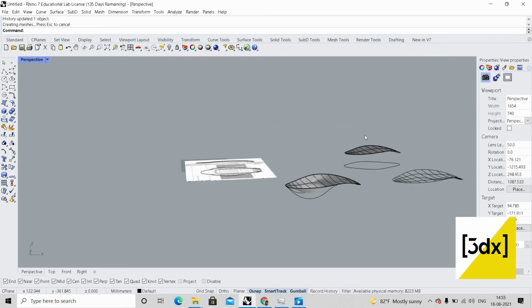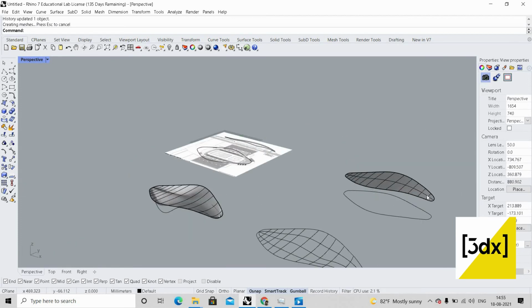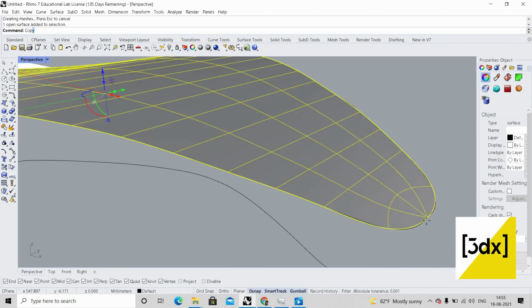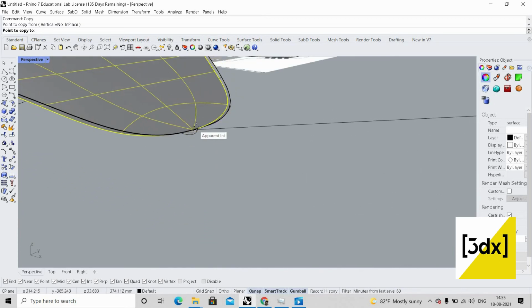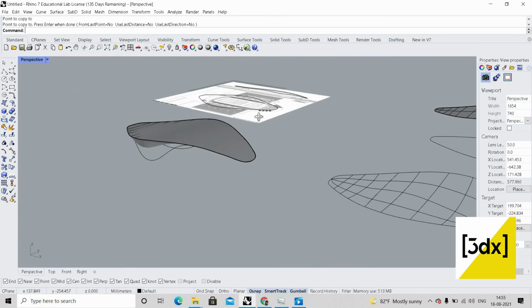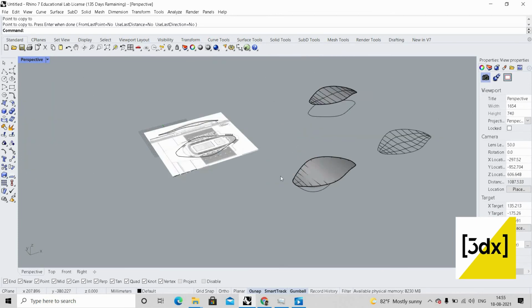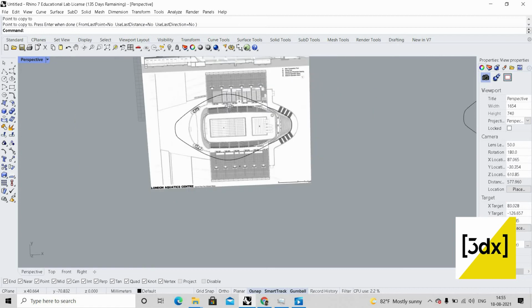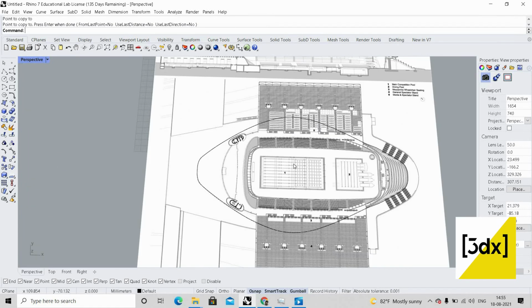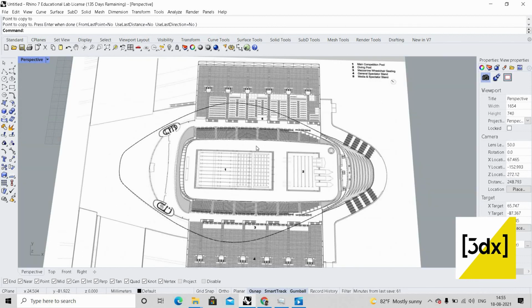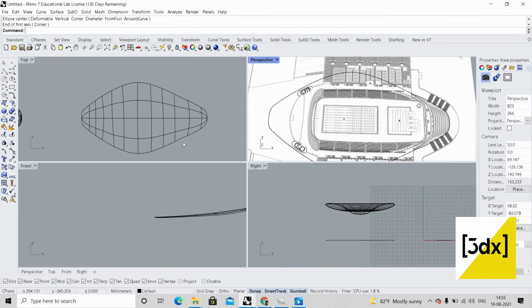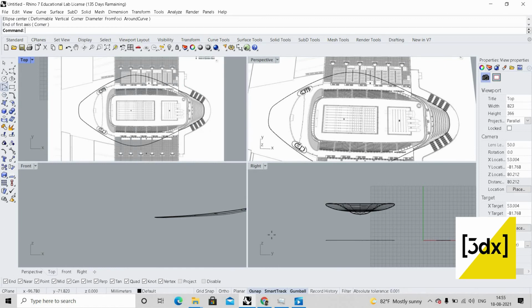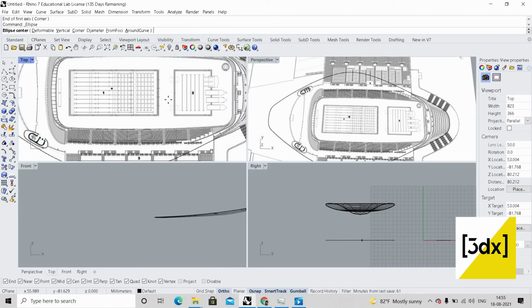So we got it. Now we need to close it with the above one, right? So I'm just using the copy command to close it. So this has been closed. Now I need an oval over here to get a building-like shape. So maybe I go with an ellipse. Now turning on auto.